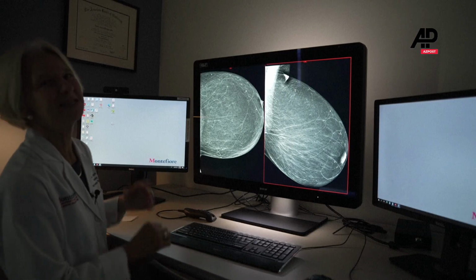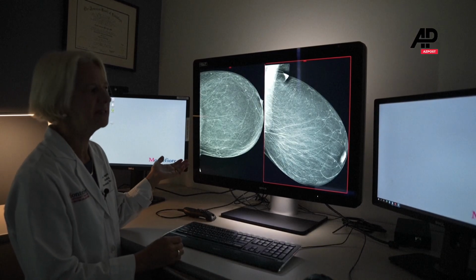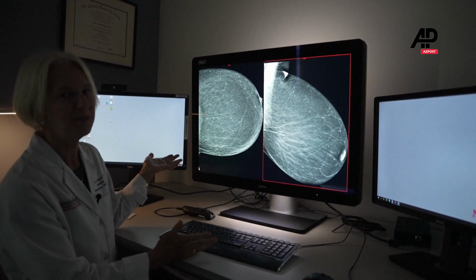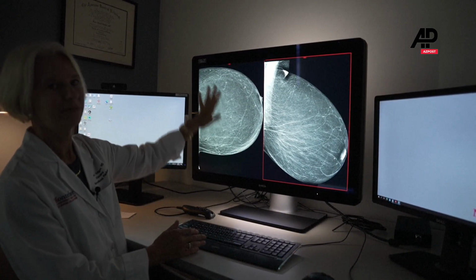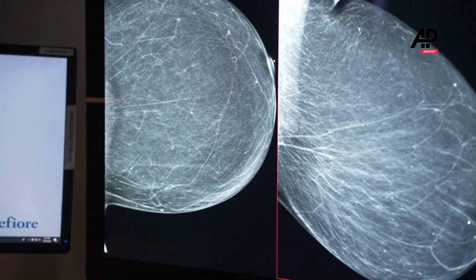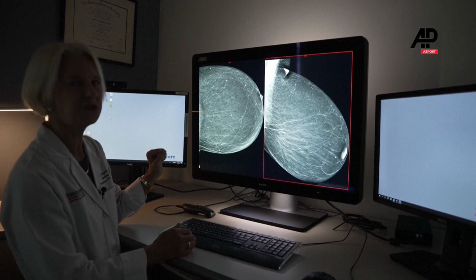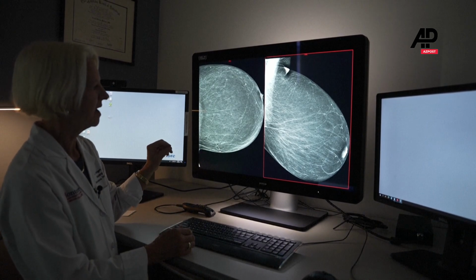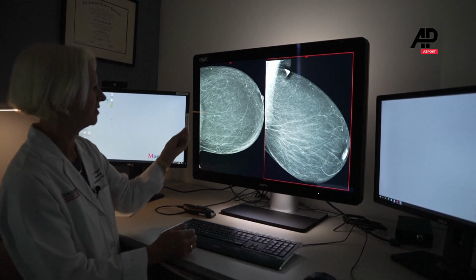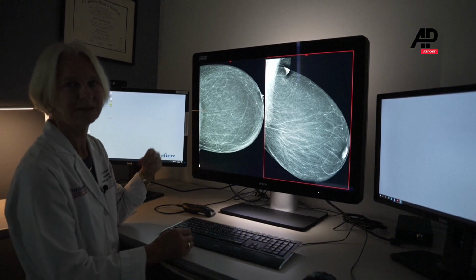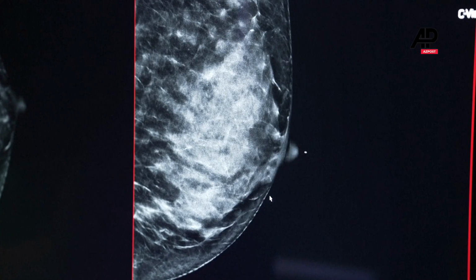On one end of the spectrum, we have patients who have predominantly fatty breasts, and on the other end of the spectrum, we have patients who have predominantly glandular breasts. This is an example of a mammogram of the left breast on a patient who has predominantly fatty breasts, and as you can see, the background is black, kind of very gray/black background. And if she were to develop any masses, they would be like a beacon, like a chalk on a blackboard.